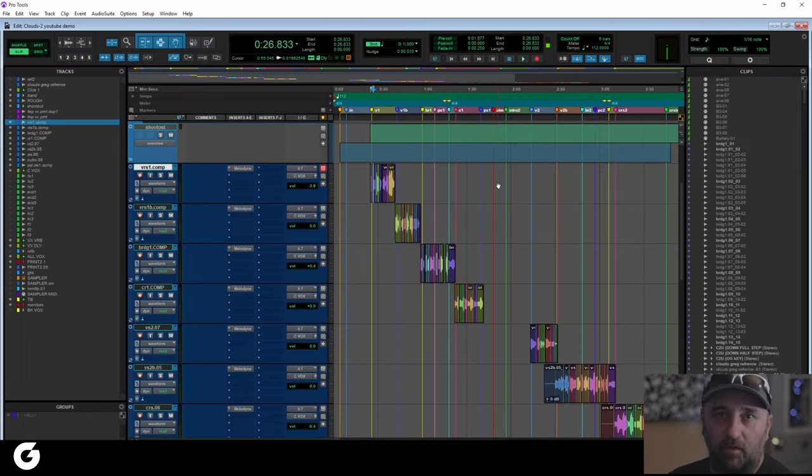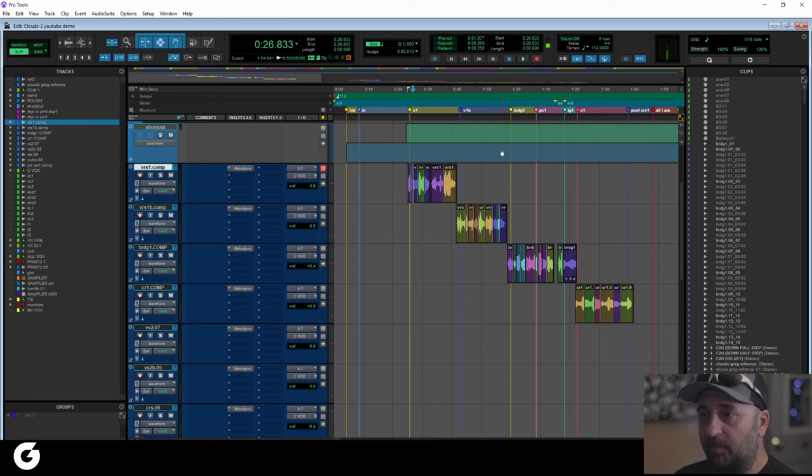If I flip over here to the edit window, you could see our linear workflow. That's intentional. We sparse out the song in segments. It makes everything easy to work on. And Jim has a lot of different alternate harmonies and melodies and lyrics that he likes to try out. So we'll try out all of the different versions. And when he feels like he's got what he wants in the basket, and I feel like we have the takes that we need to do it, we'll move on to the next part.